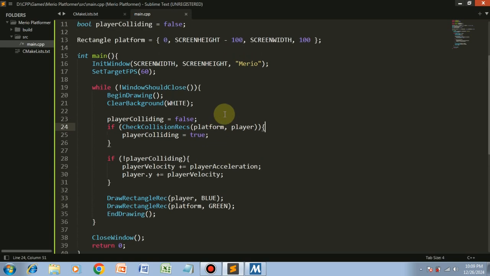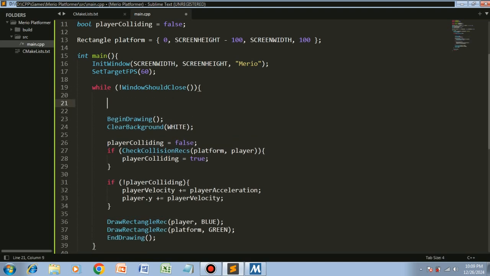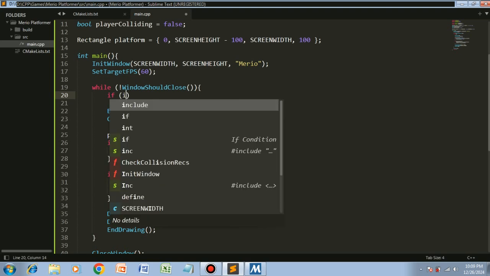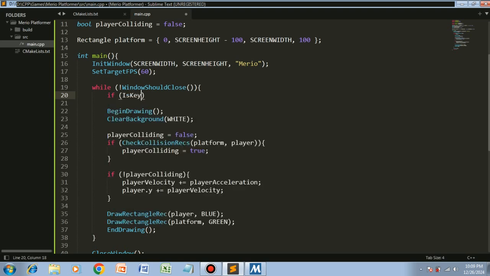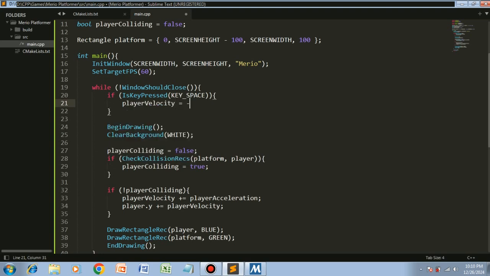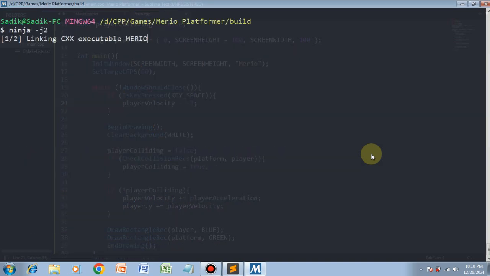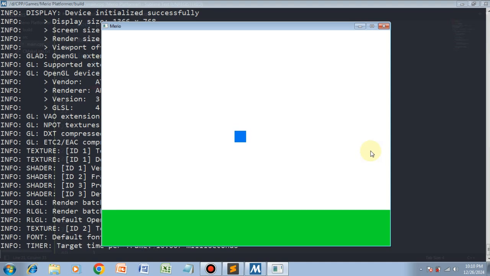Hold on. Let's add a jumping mechanic. If you ever made a Flappy Bird clone before, you know that making a jumping mechanic is really easy. Basically, you check if a key is pressed, which in this case will be space. Oh yeah, it's not just that, it's key space. And then if yes, then player dot velocity is equal to -3. You can put anything there, whatever you like, but I'm just going to put this.